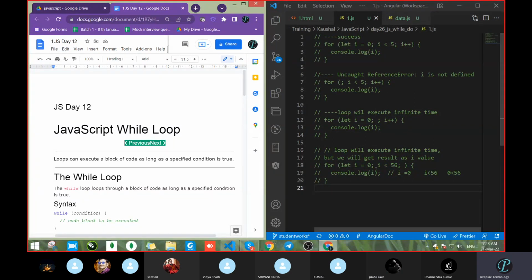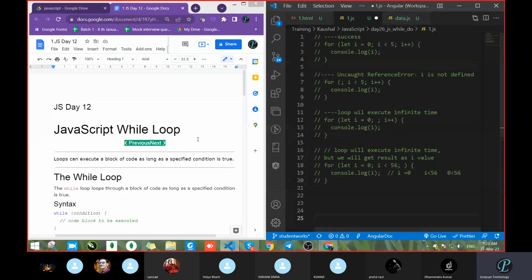Is it compulsory that we always write i = 0? Or can I say like plus plus only? That means we can go with any value, from where you want to start the loop, you can write that, i = 1, 2, 3, from which number you want to start the loop. Then it will proceed to the next step. Then i++, or you can go with i-- also for the decrement process. So this was the overview of the for loop.